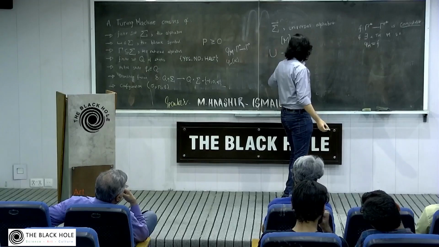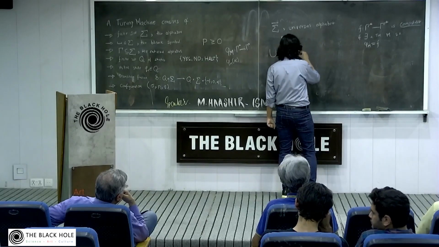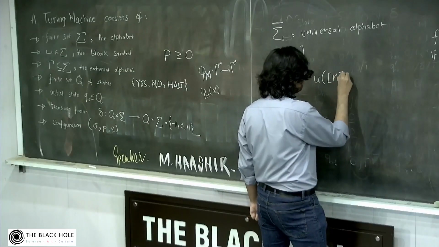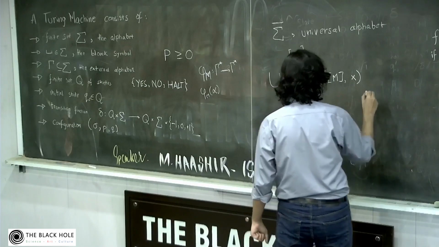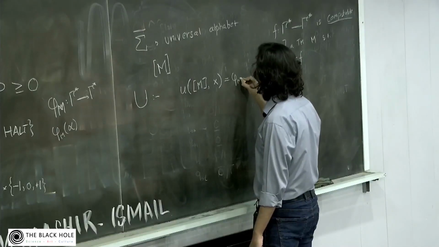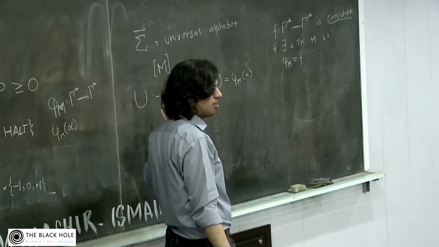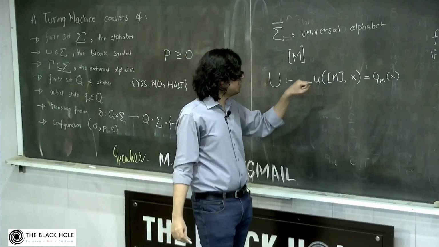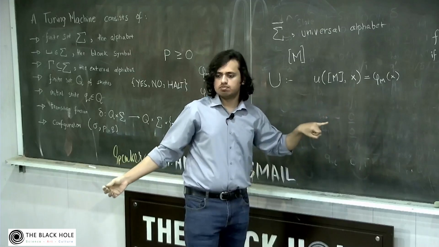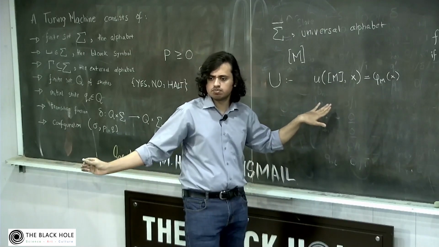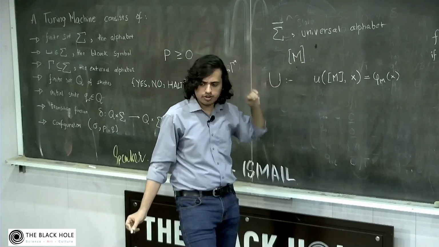Now, we define the universal Turing machine as follows. It corresponds to some computable function that takes as input two things. The only reason I'm using capital U over here and little u over here is to indicate the separation between machine representation and function representation. But the idea is it should take the encoding of M, the representation of M, along with the input that M was supposed to compute on, and then emulate M. This is sufficient in describing a universal Turing machine. Any Turing machine M, provided you've already encoded it in your universal alphabet, give it a description, give it an input, it should deal with it.